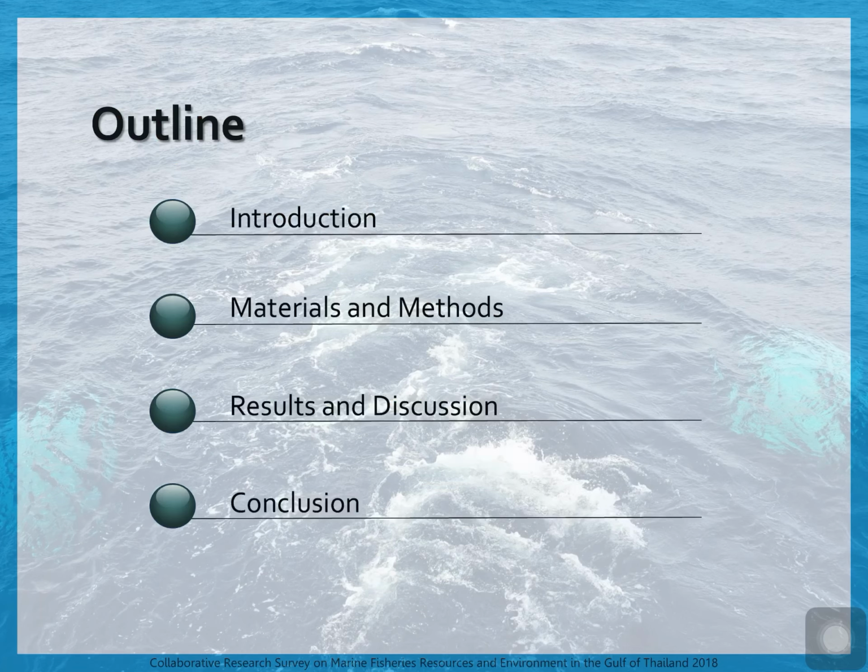Here is the content of my talk. I'm going to start with the introduction. I'm going to briefly introduce to you the important sources of radionuclides in the marine environment for your better understanding before we move on to the materials and methods that we used to prepare and analyze the radioactivity or radionuclides in the samples we collected from the Gulf of Thailand. And then we move on to the results and a short discussion before I end my talk with the conclusion.